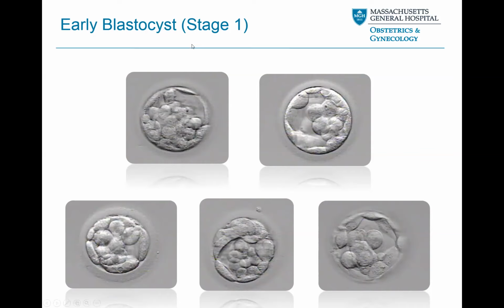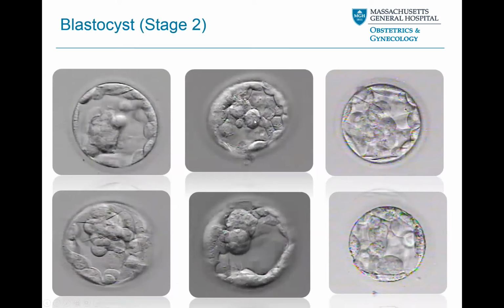So at the early blastocyst stage, that's considered a stage 1. That's right when we can start seeing this blastocyst cavity just beginning to form. So we know it's a blastocyst, but it's an early blastocyst. Sometimes we see that late on day 4 or really early on day 5. A stage 2 blastocyst is a little bit more advanced. You can see that cavity that was forming before is becoming stronger and stronger. It's becoming much larger, and the embryo itself is starting to expand.